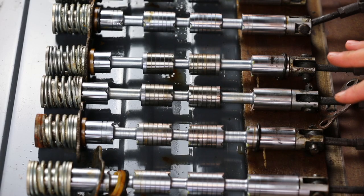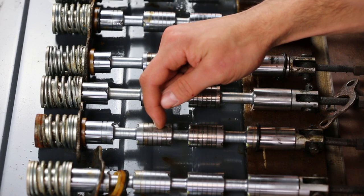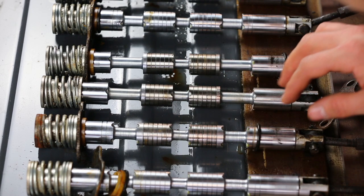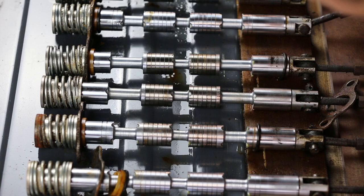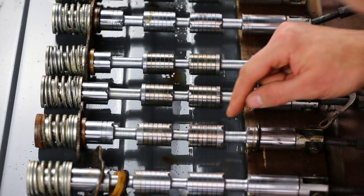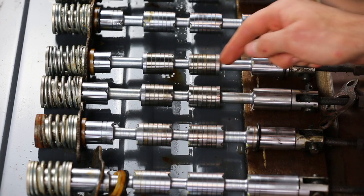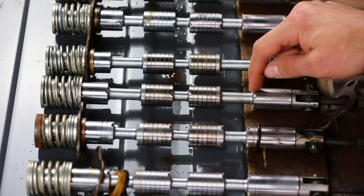This angle from the side better illustrates the difference. You see, this is a stabilizer spool, and this is a spool for the, I don't know, for the boom cylinder, I think. And you can see that this distance here is smaller than this. You can also see that this land sticks out maybe a little bit farther than this one. You might not actually be able to see. And then this land here sticks out a lot farther than this one does.